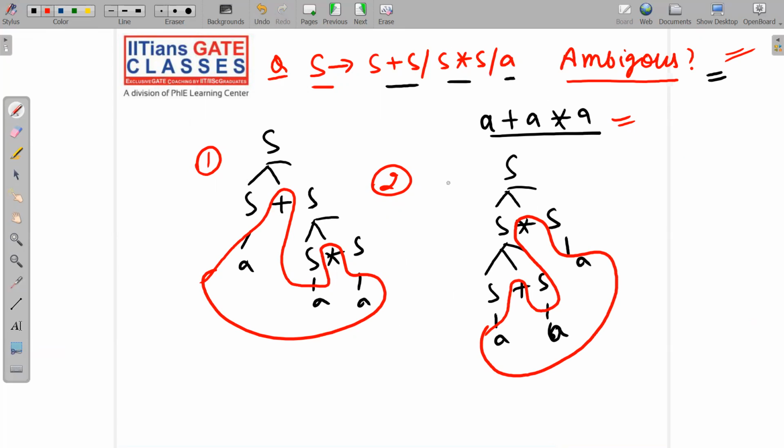Okay, so this was a very simple point. And how did I get the idea about this string only? This is all about intuition. The more you practice, the more you will get the things. So you have to practice more and more. Okay, now let's jump to the next slide.